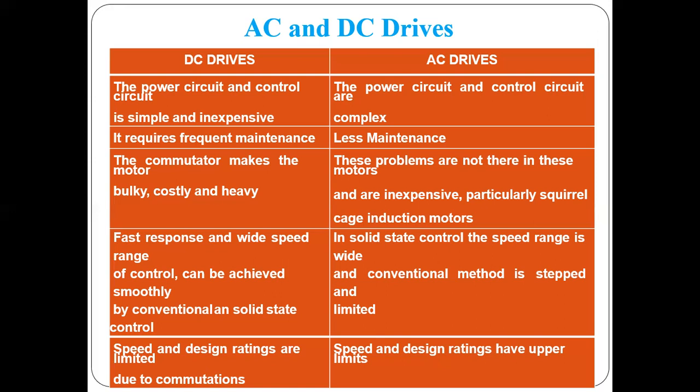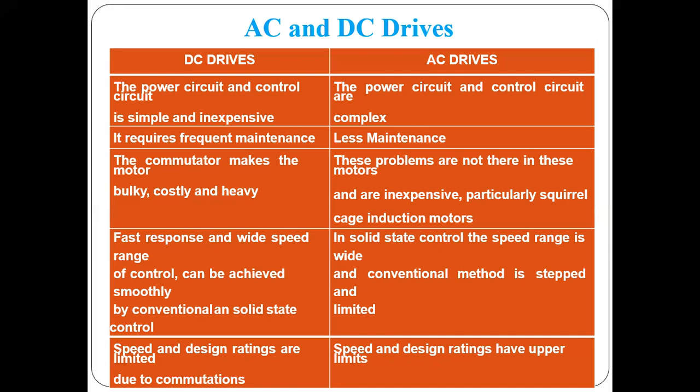In the case of DC drive, it has fast response and a wide speed range of control, which can be achieved instantly by conventional solid state control. In DC drive we are using solid state semiconductor devices like thyristor based controlled rectifiers. In the case of AC drive, in solid state control, the speed range is very wide, and the conventional method is stiff and limited.